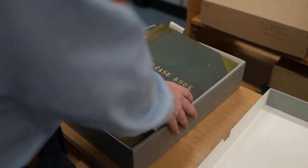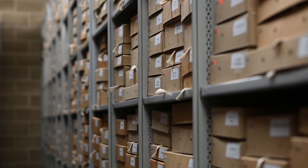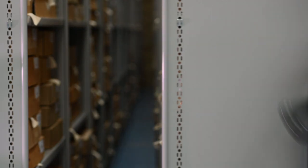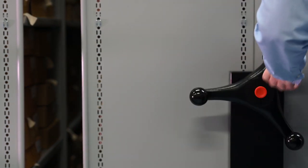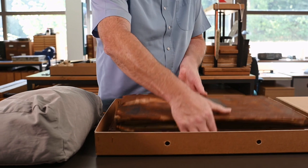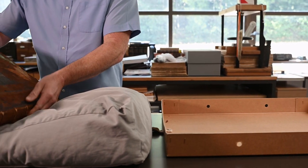The documents are stored in acid-free materials. Where fastenings are required, we use brass because it doesn't rust and won't harm the documents. Historical documents come in all shapes and sizes, and we don't want documents moving about in the boxes, so we match the document to the box. And if we can't get a good match, here at the Norfolk Record Office we have a box-making machine, so we can make boxes that fit exactly.